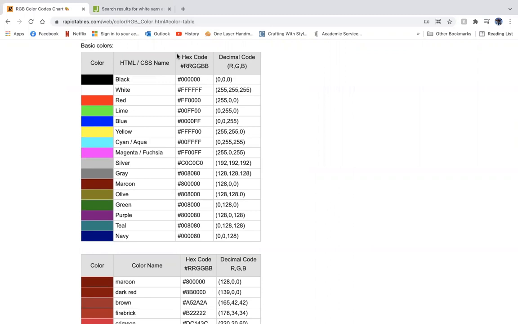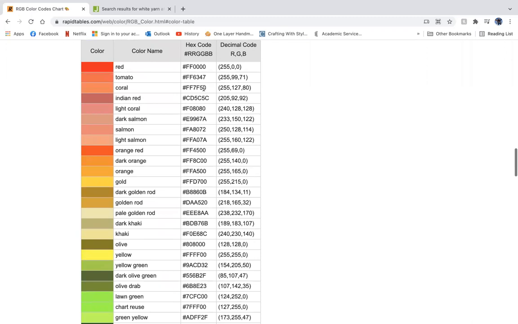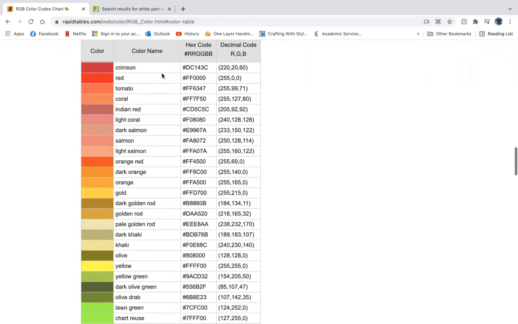So I was wrong before. It was not showing the RGB. It was showing the hexadecimal code. And you can see here, white is FFFFFF. Or if you have a more complex number, which you should if you do any other colors besides just plain white, you can scroll down and find the exact color you're looking for right here.